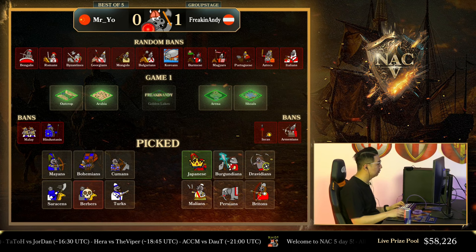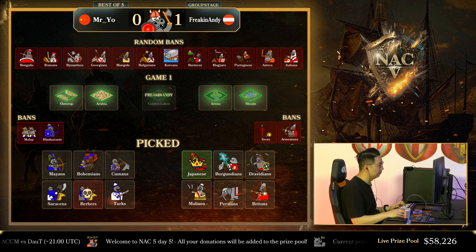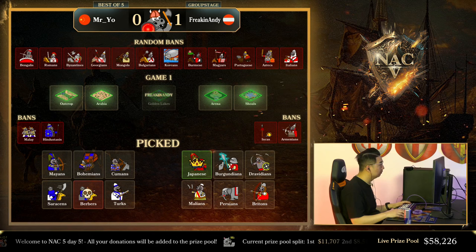Now, thinking about some of the civs, right? I mean, Shoals you called out. We do see the Saracens in the draft for Mr. Yo, which is a civ that many players have used to great effect on Shoals, Freakin' Andy included. Yeah, I think Yo would be thinking Bohemians or Cumans, though, for Shoals. And then used yesterday. There's a choice on Arena.